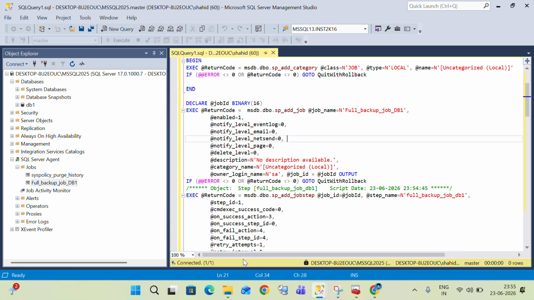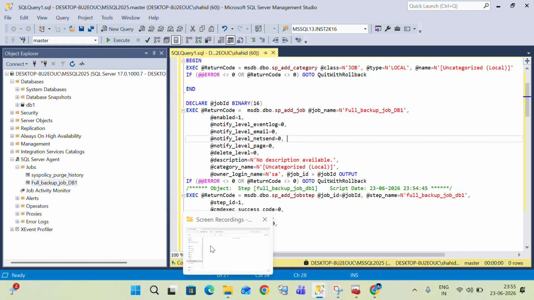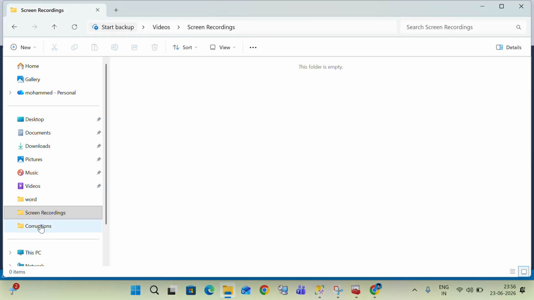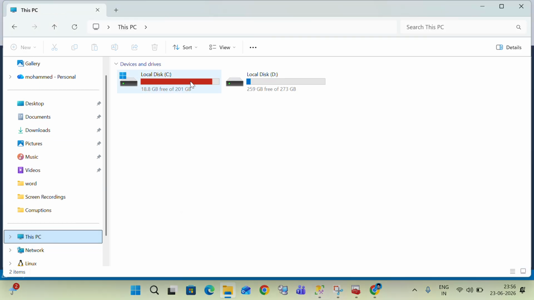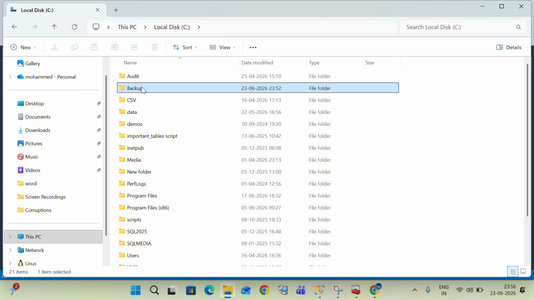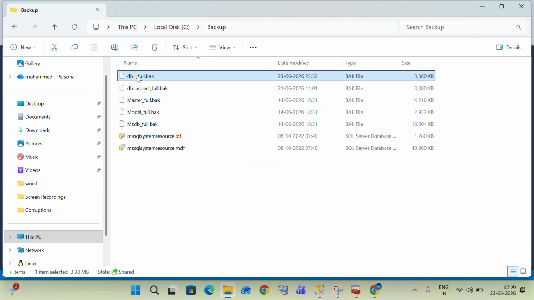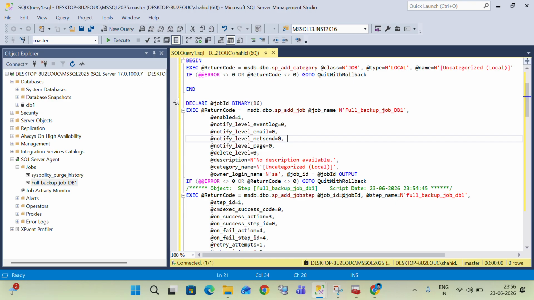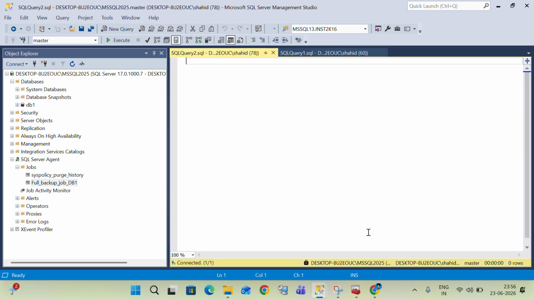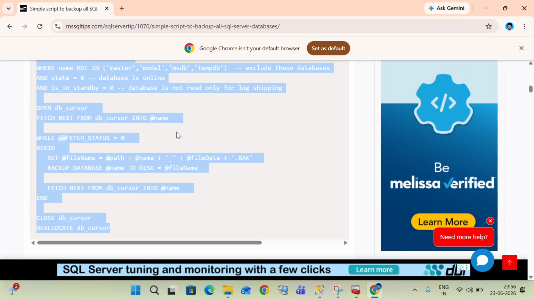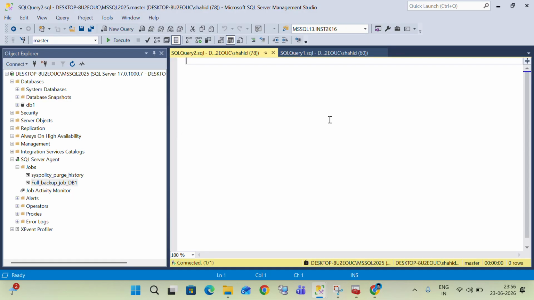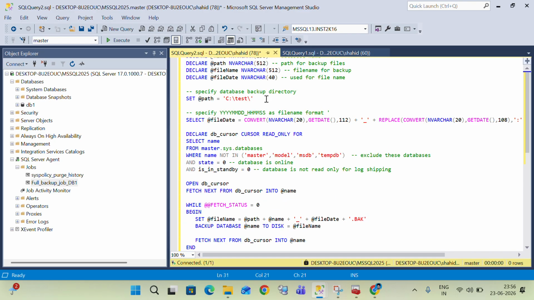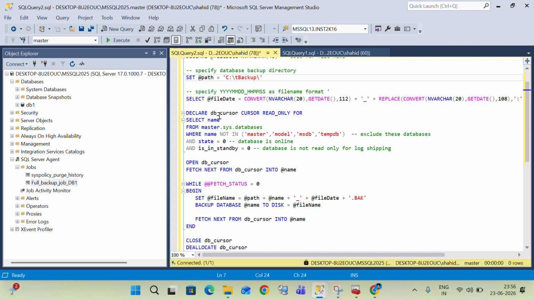Also, the backup I took now to the C drive, you can check here through jobs. I have done it now in the C drive backup. If you see here, we have the DBM1 backup. I have that script now. I went to MSSQLTips and copied it, and now I will be pasting that script here. Here you have to change the backup path. You have to set that path here.